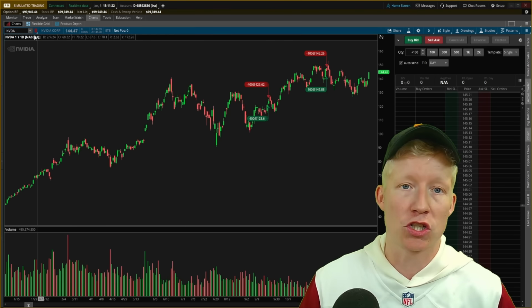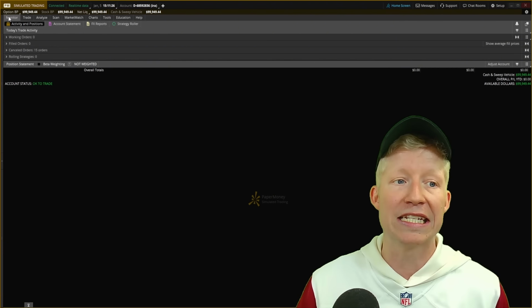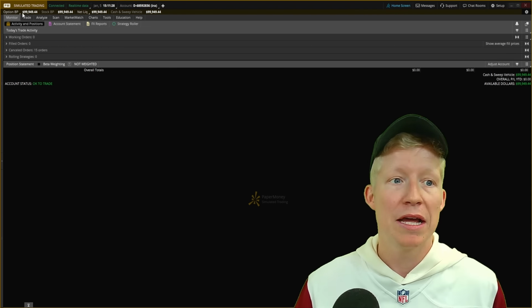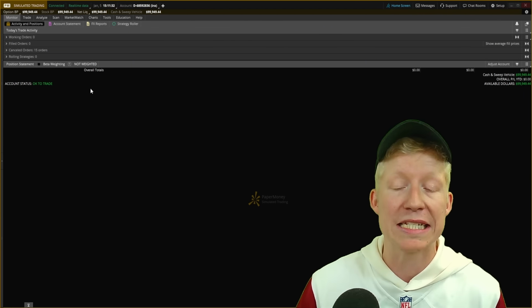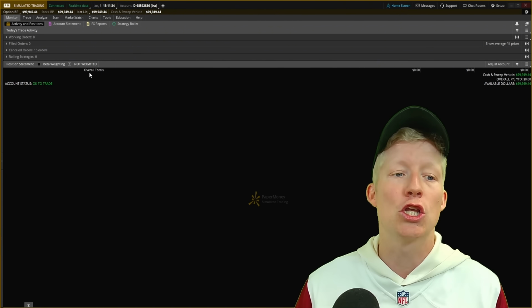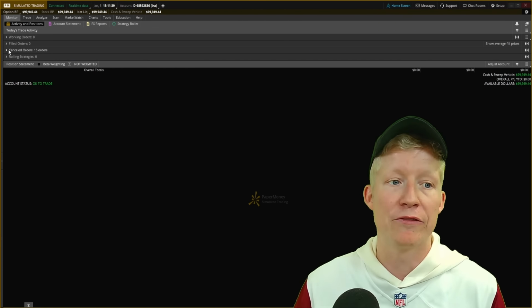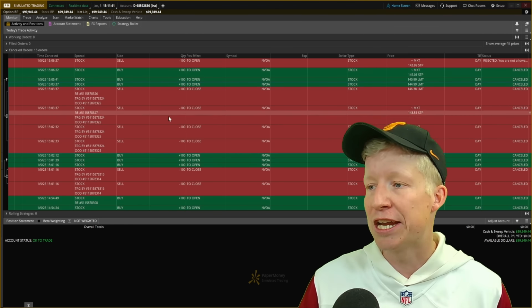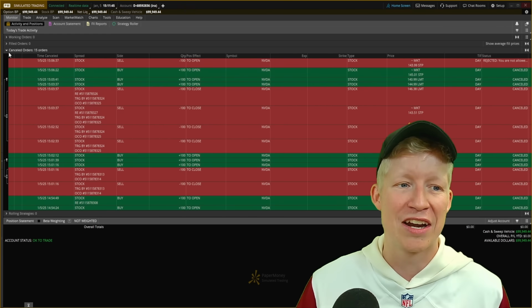Now, there is a ton more with this application. Actually, a very important screen that you should probably understand and know where it is is this monitor tab. Now, since the market's closed right now, I can't show you too much of this, but this is where you will see your P&L on the day, your open orders, your orders that have been filled on the day. In fact, here are the orders I have canceled during this demo so that you can have an idea of what it looks like.